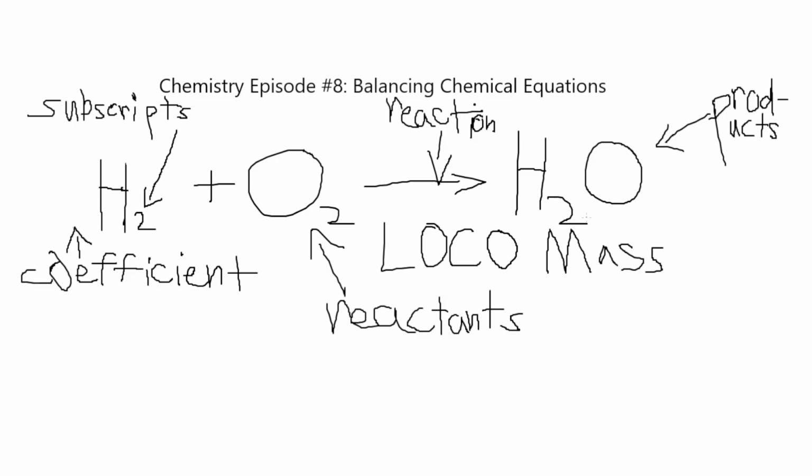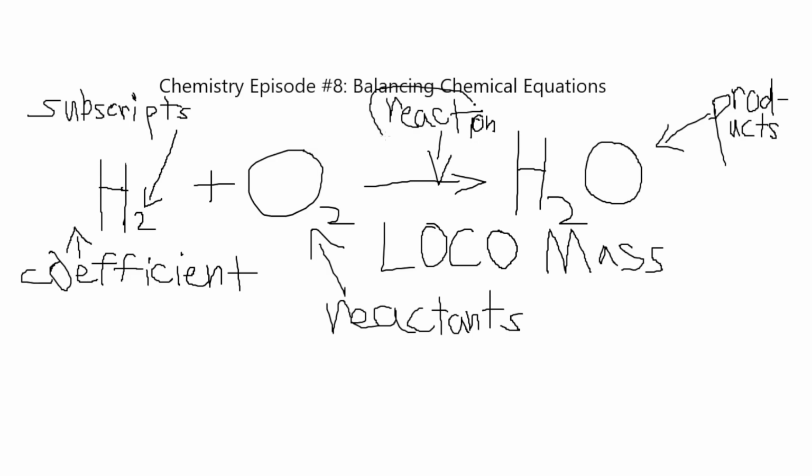the reactants are the molecules or substances on the left-hand side of an equation. Now, a chemical equation is like a math equation, right? There's the left-hand side and the right-hand side. Now, the substances on the left-hand side are the reactants. The substances on the right-hand side are called the products, though.